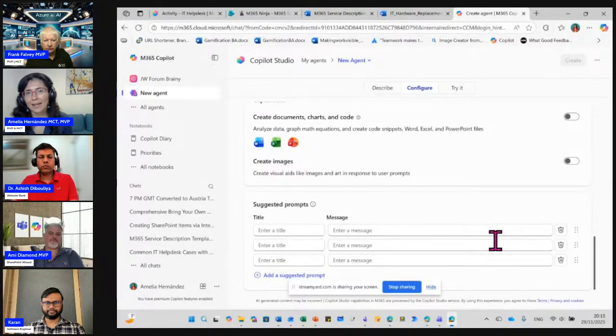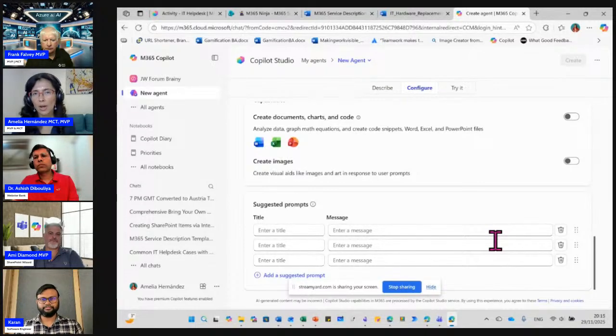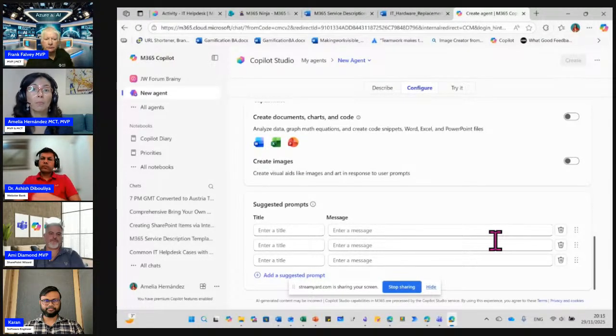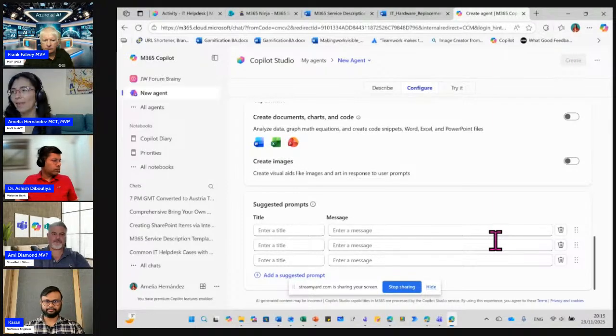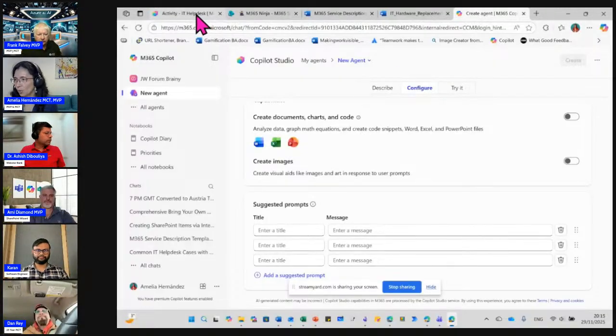Okay, so those are the capabilities you have available in Copilot Studio Lite, and it can be that you need more than that. For example, in the case of our IT help desk use case, we would like to create a case. We would like to get the details of a case. And these two things couldn't be accomplished with Copilot Studio Lite. And therefore, we are going to jump into Copilot Studio.